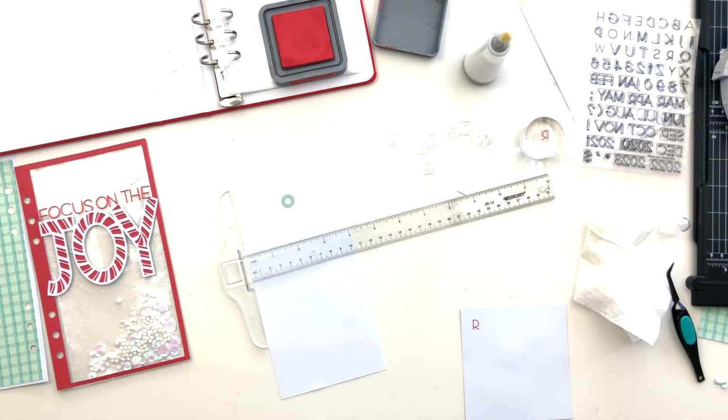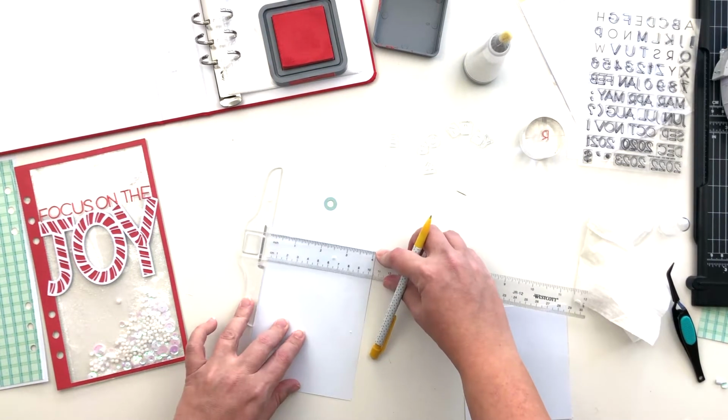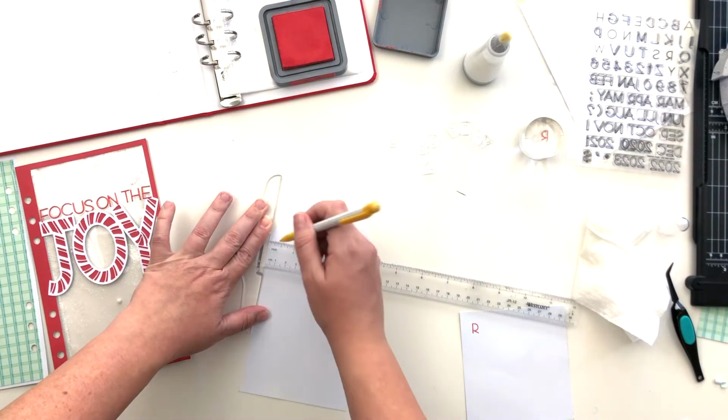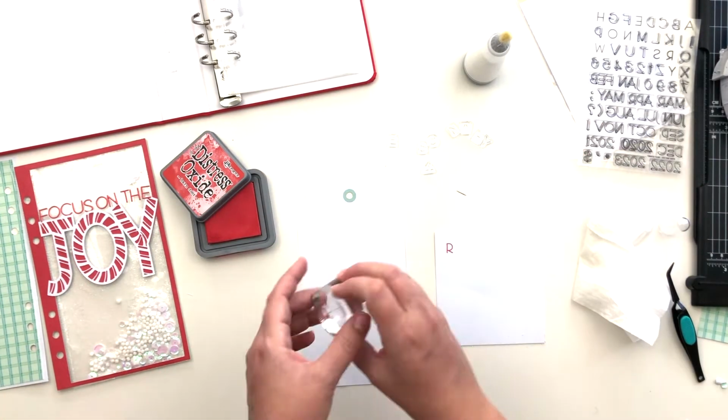I'm not a great stamper. And you'll see here in a second, I totally messed this up and have to totally redo it. But this is going to help me a little bit get it straight. Having that line there, I just drew a pencil line that I'll go back and erase later.